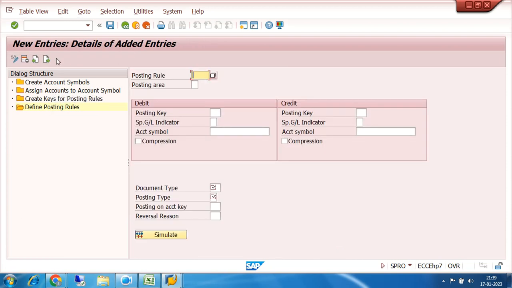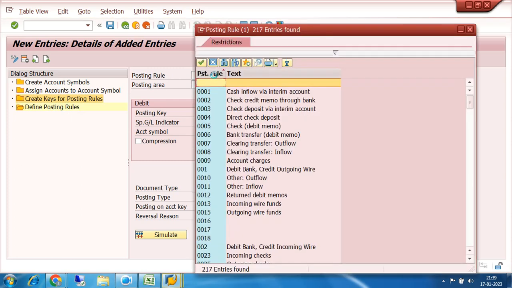So I am directly coming to this, and it is asking for the posting rules. Here I have created the keys for the posting rules. Once I create the keys, then I use that key for my posting rule. So let us use the posting rules.